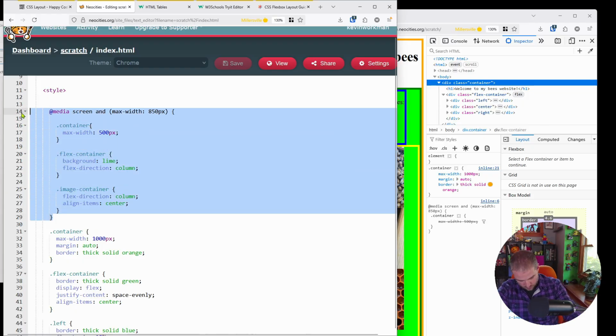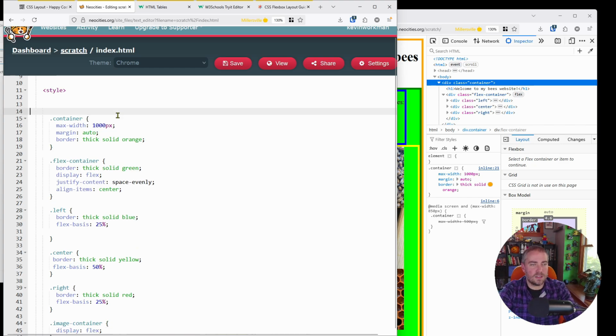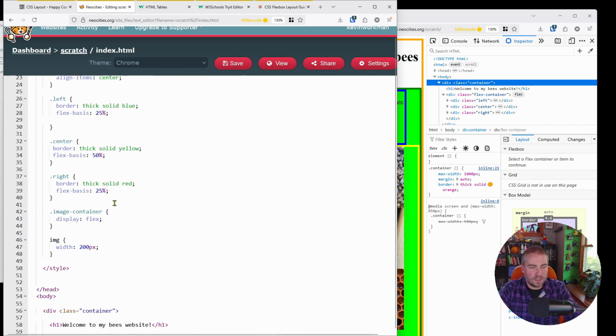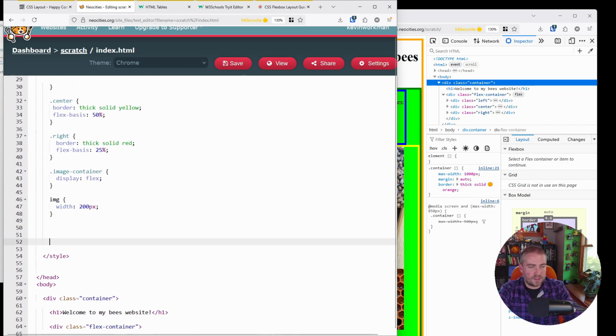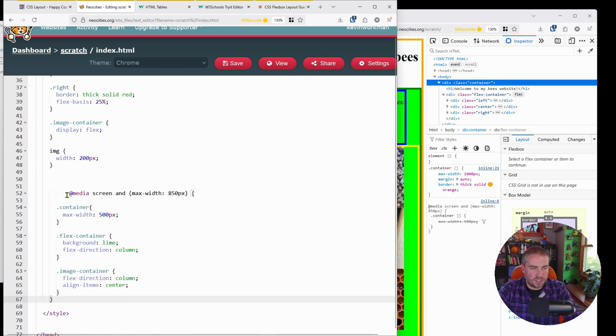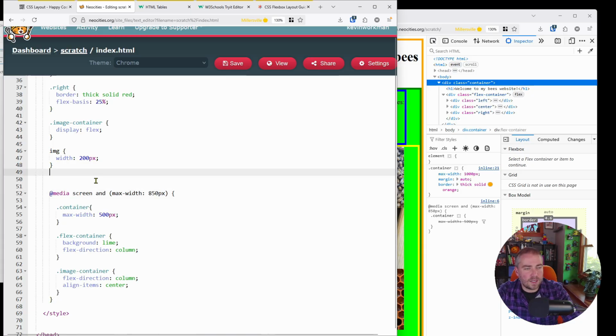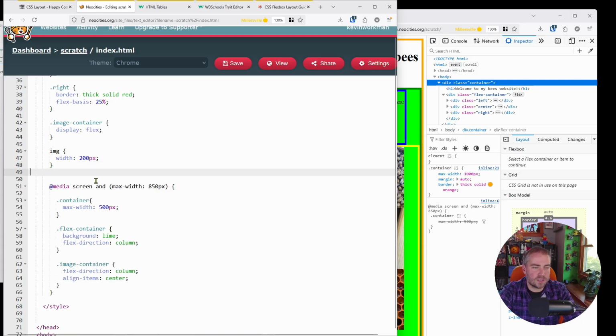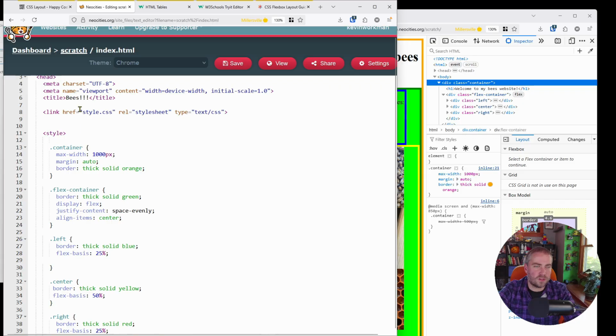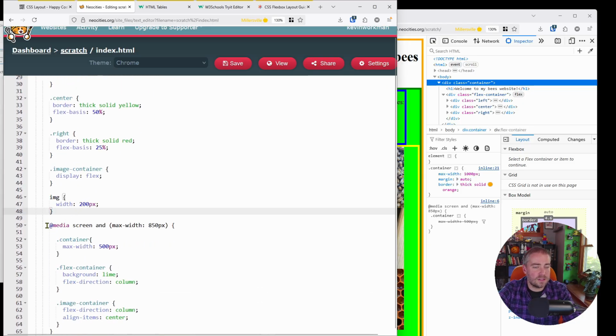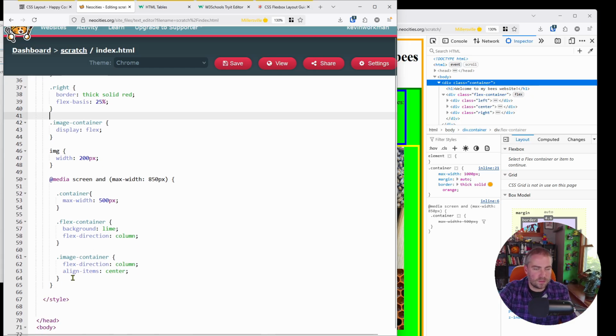I will cut this and paste it to the bottom. There are a couple ways I could format that, but this is how I would generally do it. My white space is okay. So now what it's going to say is, here are the default styles to apply, and if you have a screen width that's less than or equal to this, then overwrite all of those styles with these.